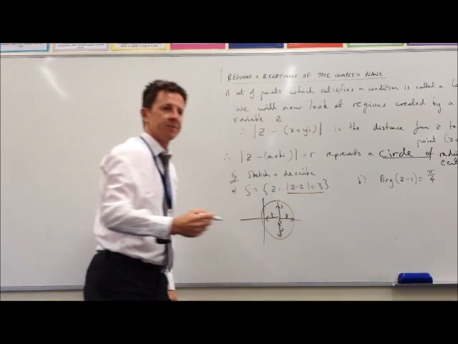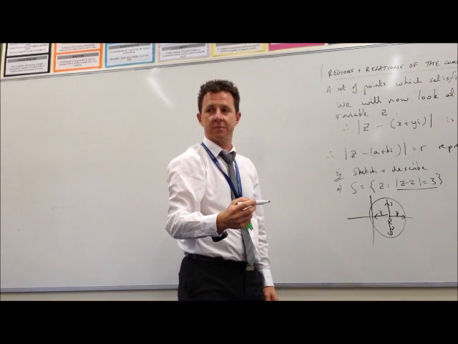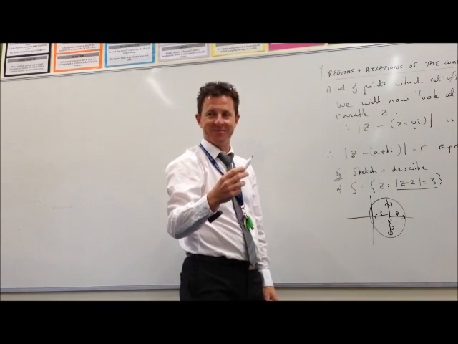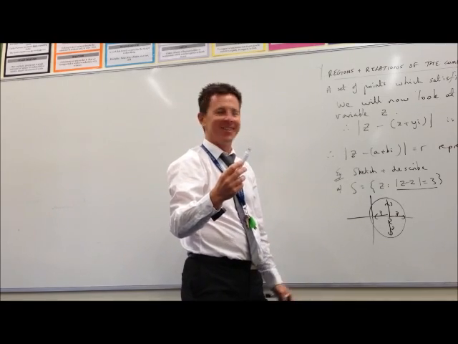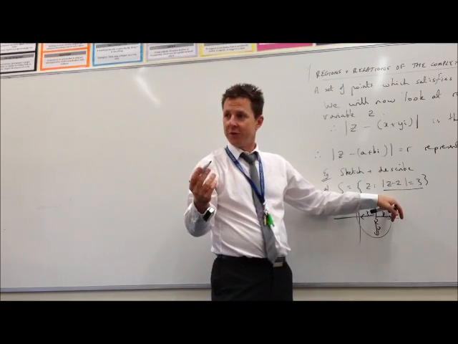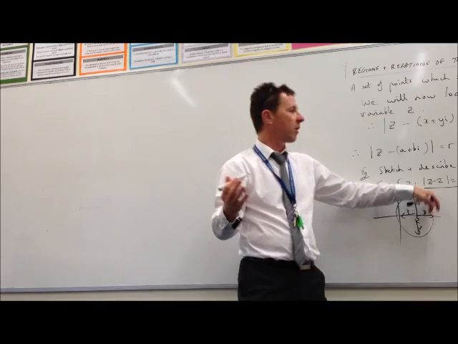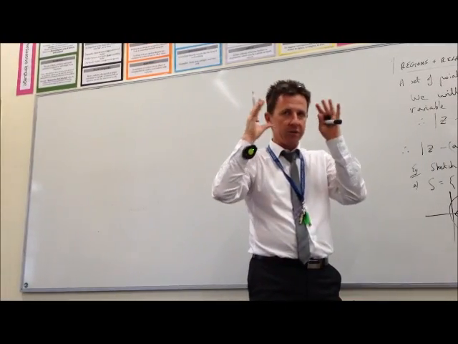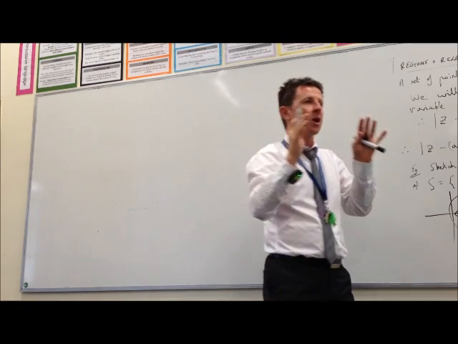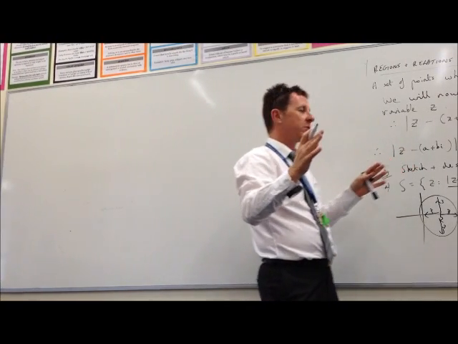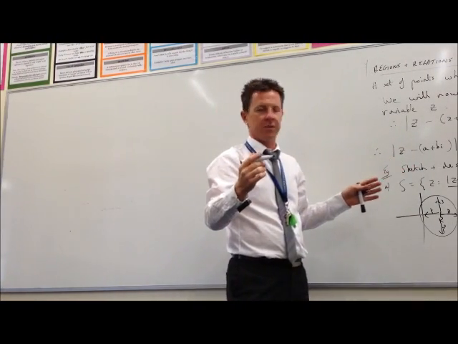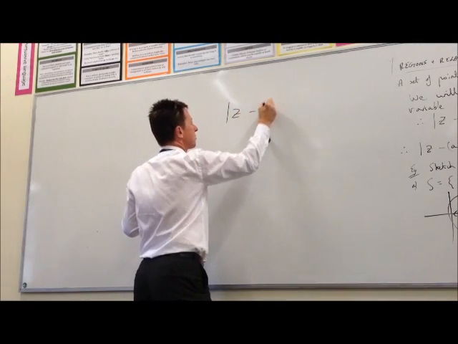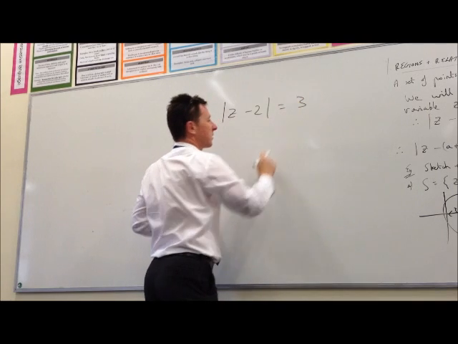That's what that says. How is that a circle? You doubt me. That's okay. First time you've seen it, you don't know that. I've mentioned this because I walked around my thing, but you don't still see it. So in an exam situation, you don't know. We rewrite this question: the magnitude of z minus 2 equals 3.